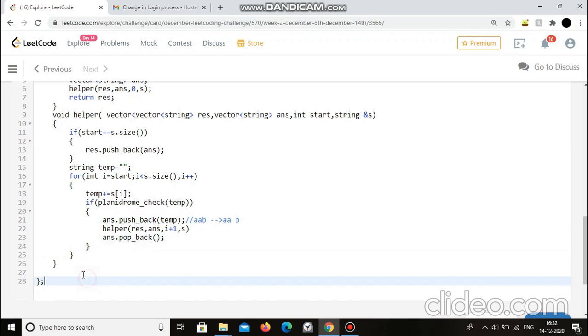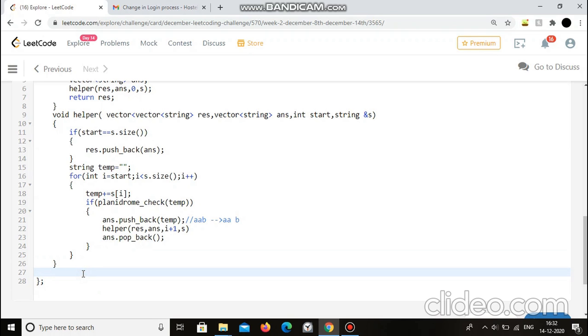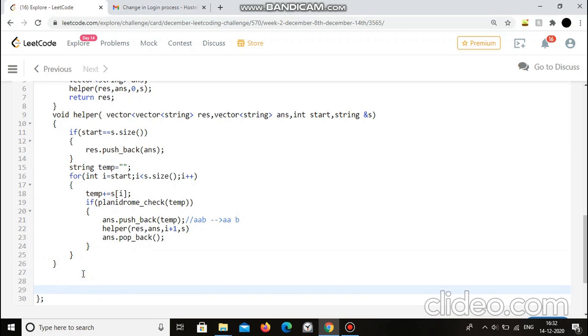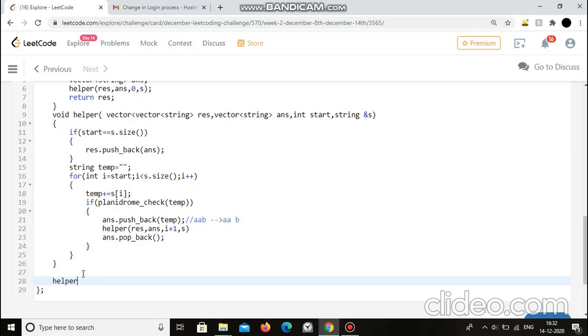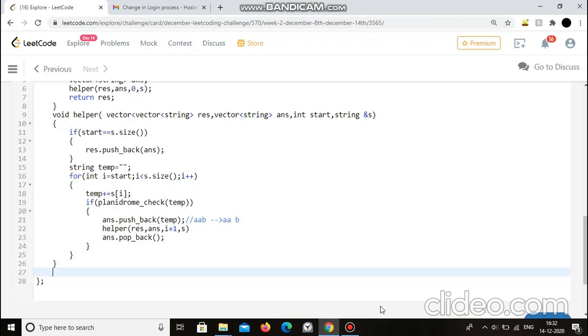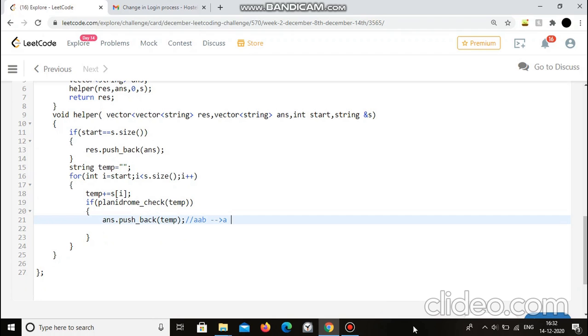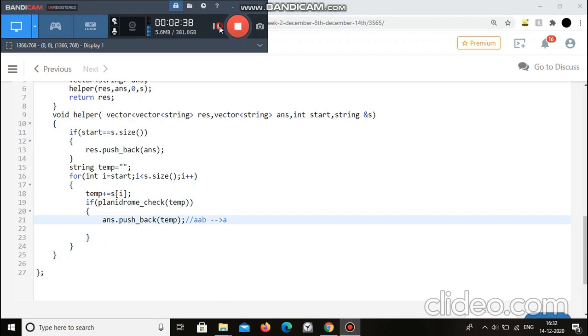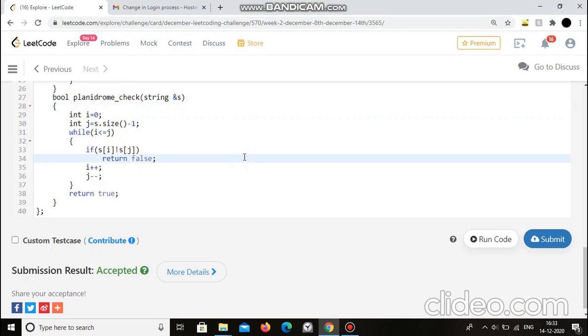Now we need to write the function for palindrome check. I just wrote it, but the recording stopped, so I'll write it again. This is the code for palindrome check.